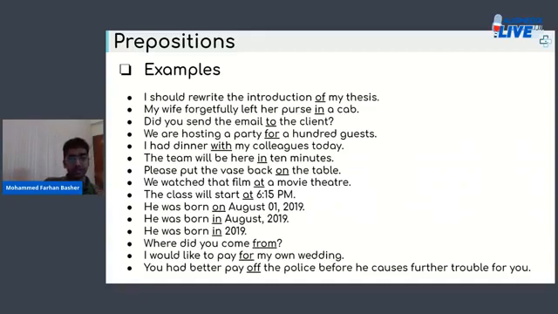Now let's come to these 3 examples where we are basically talking about dates. If you are talking about a very specific date, right, you cannot be any more specific than that. You go with on, such as he was born on August 1st, 2019. August 1st, 2019 is the most detailed date, right? You cannot be any more detailed than this. Yes, you could come up with the day of the week on which August 1st, 2019 fell. Let's just say it was a Thursday. So let's say he was born on Thursday, August 1st, 2019.